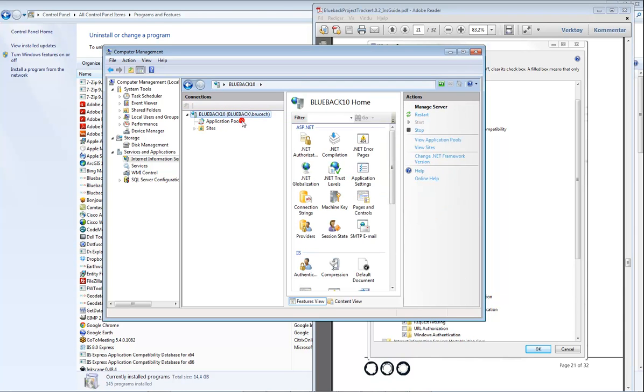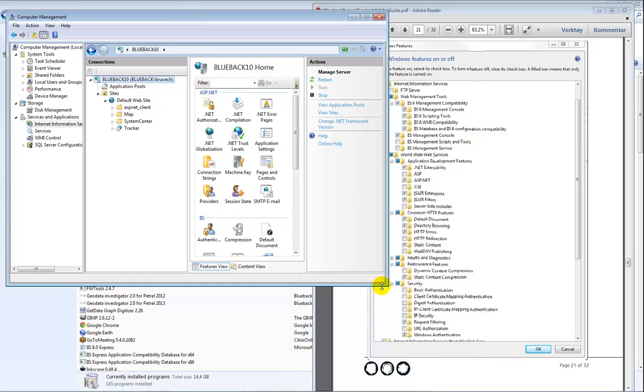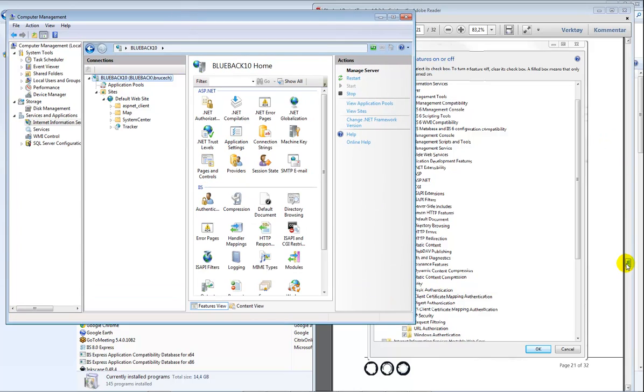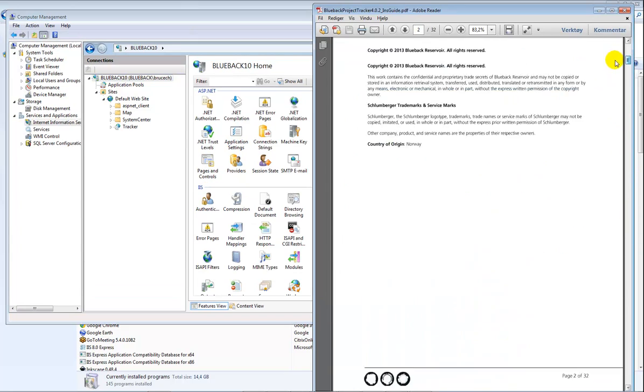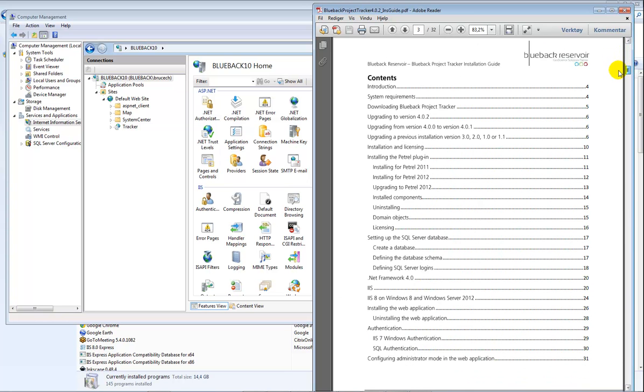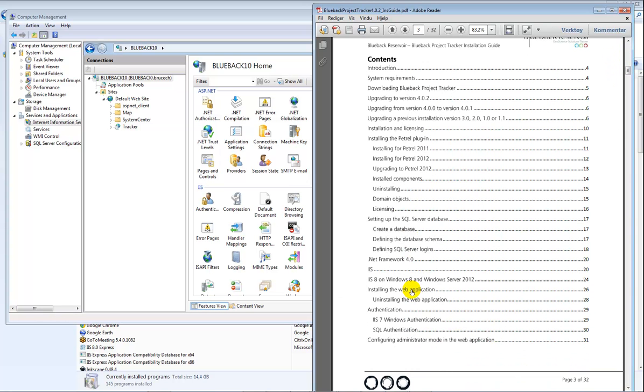If we just refresh here, we should see now tracker, and this is where we need to pay attention again to the installation guide. So if we come back to the contents, we can see IIS and how to configure that for authentication.